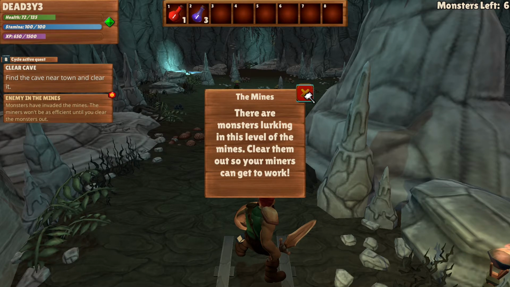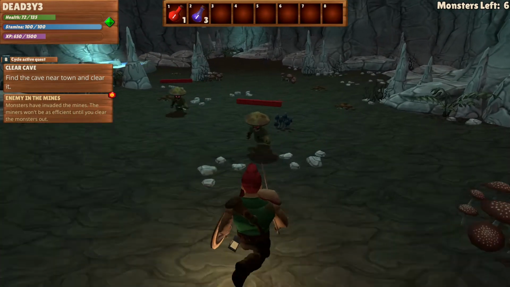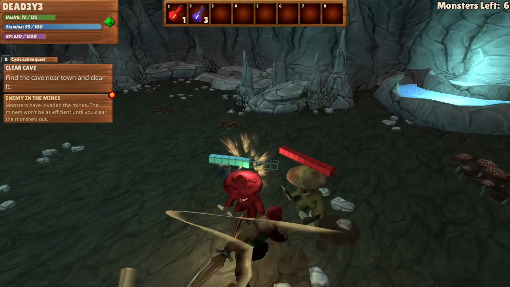The mines. There are monsters lurking in this level of the mines. Clear them out so your miners get to work. Cool. So now we can actually start our passive earning of materials. And I can already tell that that seems to be doing quite a bit more damage.